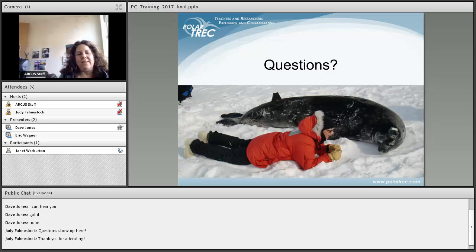I think the big thing is trying to get your classroom set up, and then making sure your computer's ready to go once you're on the ship. If by some miracle there is a little bit of an internet connection, you'll be able to use it. Most likely not, though. Like I said, like most ships, you'll basically have the PDF or your PowerPoint running behind on a screen, and then it's just trying to get the audio and trying to connect.